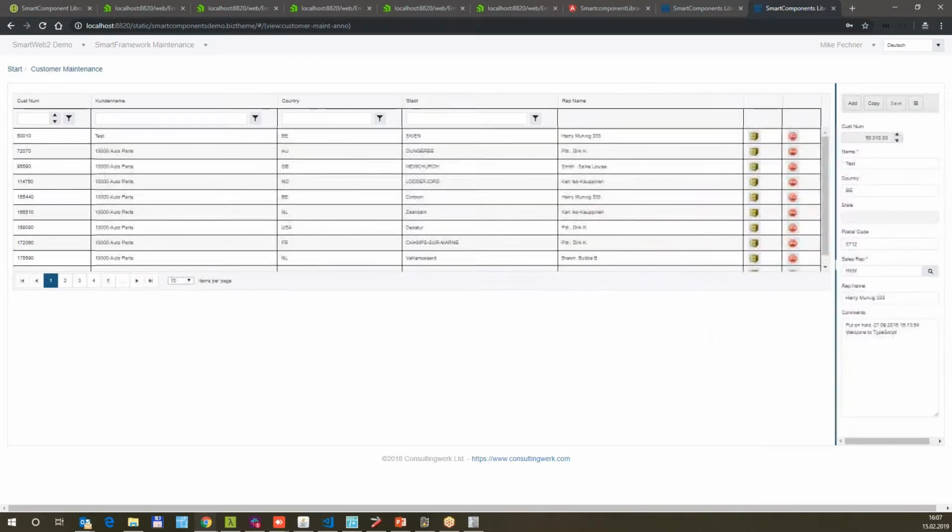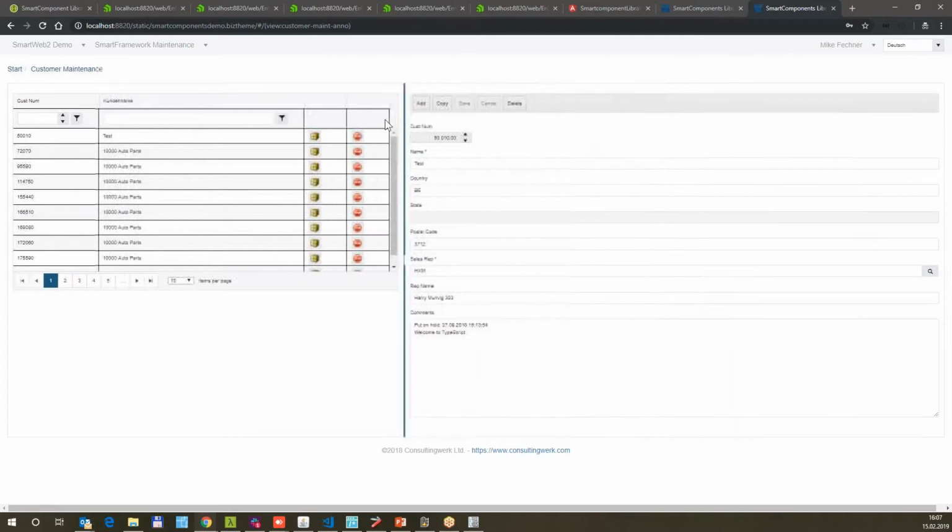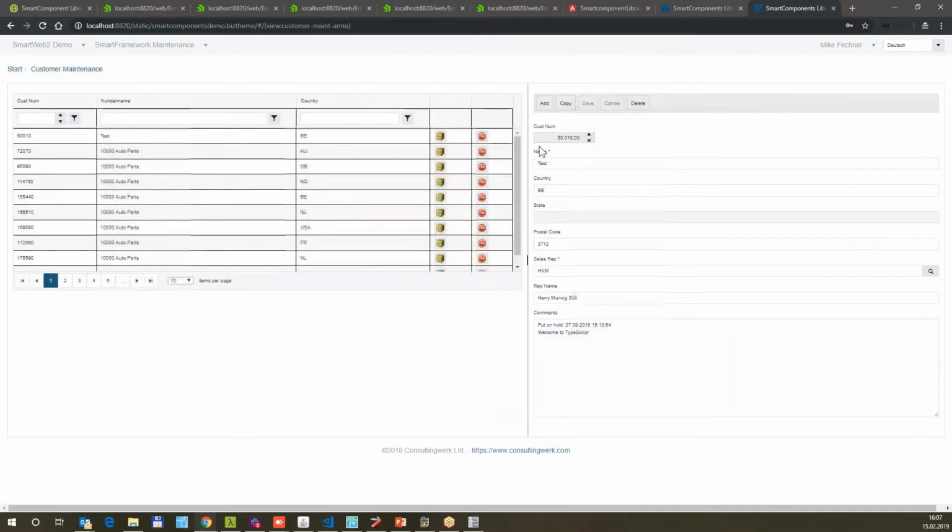There are some columns that are shown in the grid when there is enough space for it, and we have some fields in the viewer, and the rest is always the same. So if you have many screens that provide you this single table update functionality, then this might be enough.